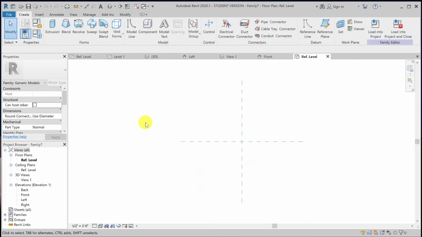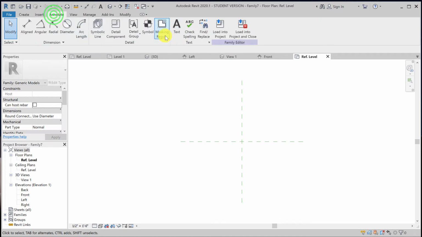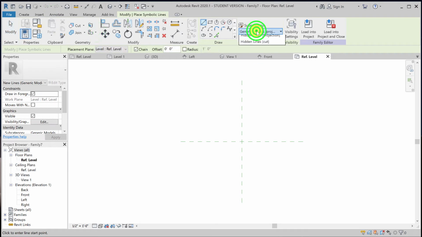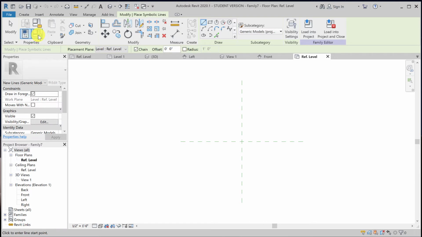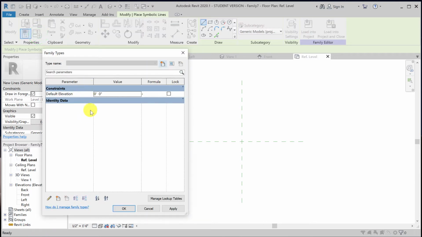Okay, I just want to point out to you what comes with generic model. So if you go to Annotate, Symbolic Line, you don't see that many line types. Okay, if you go to Family Types, you don't see that many parameters.